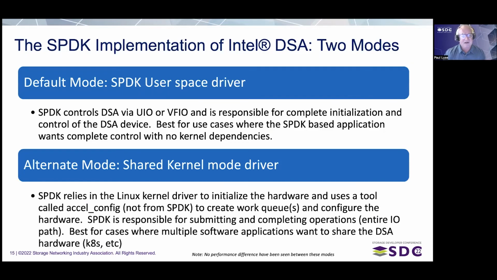So as a follow-on to that, what are we doing in SPDK? Well, we've got two modes that we can operate in. We have the default mode, which is very much what everybody's used to if you're used to SPDK. We have a user space driver that is responsible for everything. So we unbind the kernel driver if it's bound to the hardware. We unbind it and bind it to either UIO or VFIO, depending on what your choice is, and then SPDK is responsible for initializing the DSA device, and configuring work queues, and doing all that stuff.